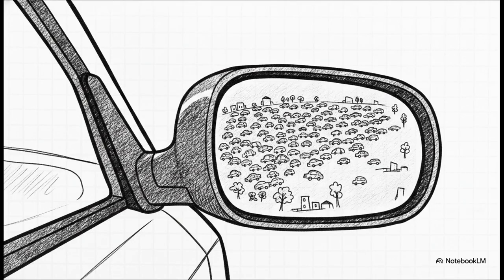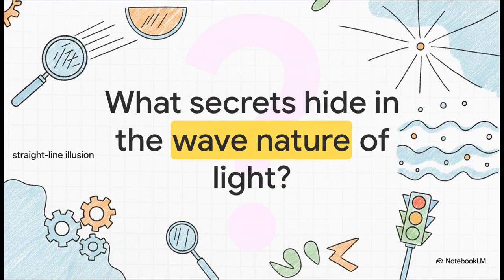Convex mirrors, on the other hand, bulge outwards. They are the diverging spreaders of light. No matter where you put an object in front of a convex mirror, it's always going to give you a virtual, erect, and diminished, or shrunken, image. Now, why is that useful? Well, because it shrinks everything down, it captures a massive field of view. This is exactly why convex mirrors are used as the side view mirrors on your car. They uniquely give drivers a smaller, upright view of a huge area of traffic behind them, something a flat mirror could never pull off. So we've built a pretty incredible toolkit today.